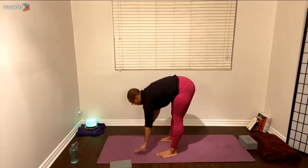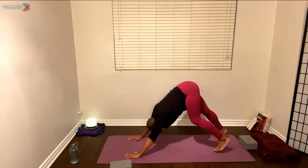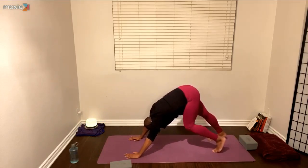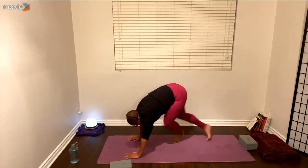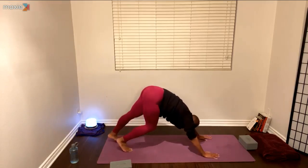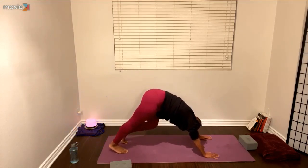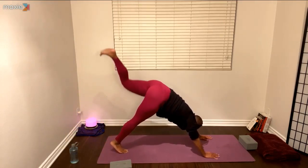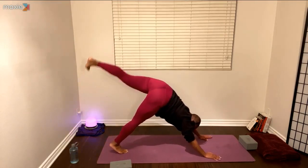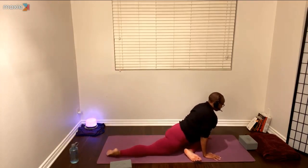Exhale, forward fold, placing the hands on the mat, just stepping back into your downward dog. Walking out, feeling good. And I'm just going to turn around this direction so I can see you a little bit better when we get into our next pose. From here, slowing it down, let's inhale, settling that leg, left this time, up into the air. Exhale, bringing it forward, coming through into our pigeon pose.